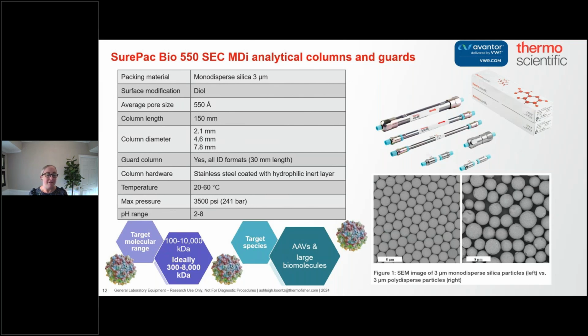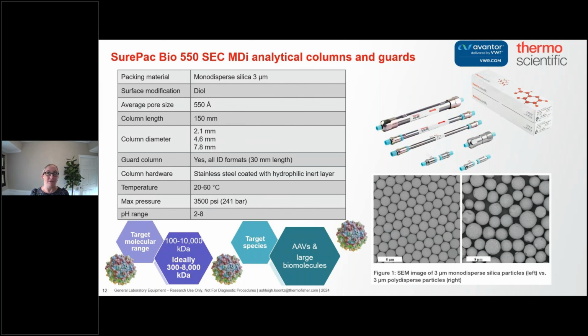We went with 150 millimeter length here for multiple reasons, but when we worked with many customers, the benefit of the 300 millimeter length, which is double that size, is not really reflective in the return on investment that you're going to get with solvent usage and solvent waste. We want to be good environmental stewards and have greener methods.